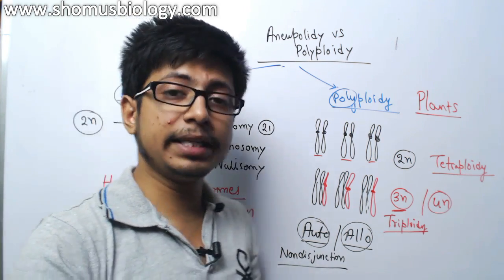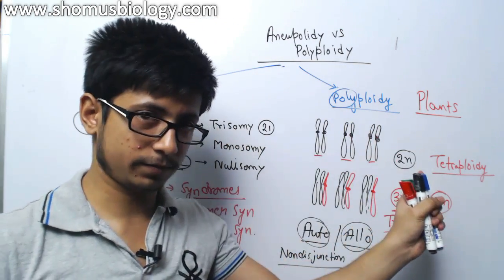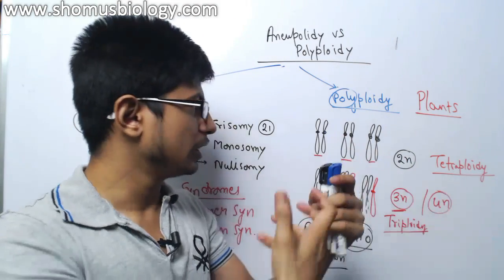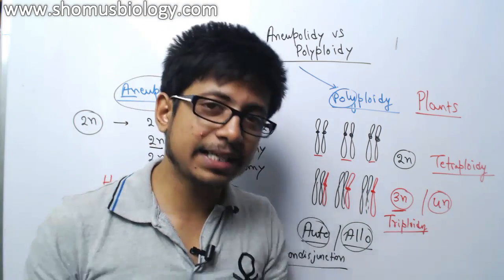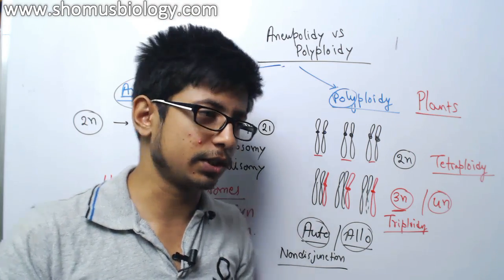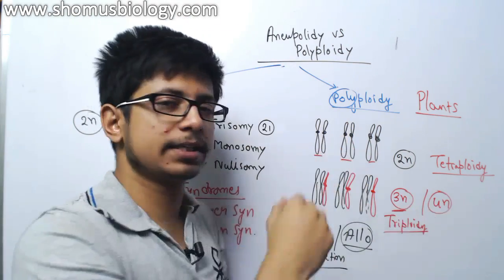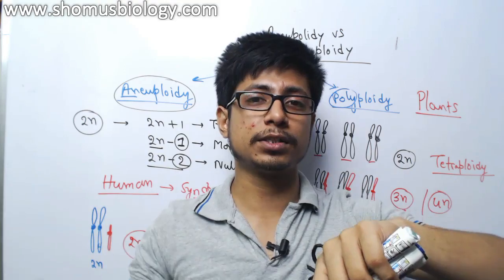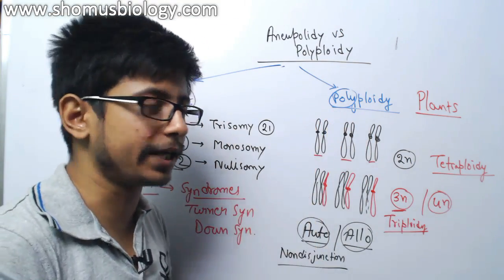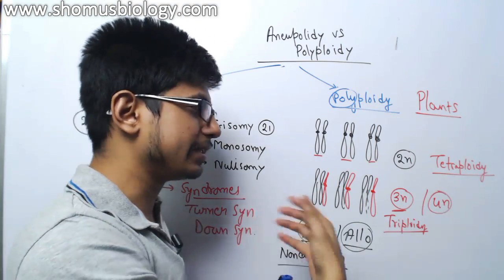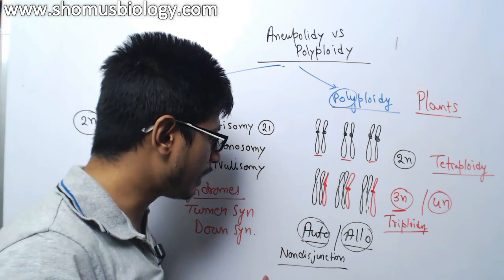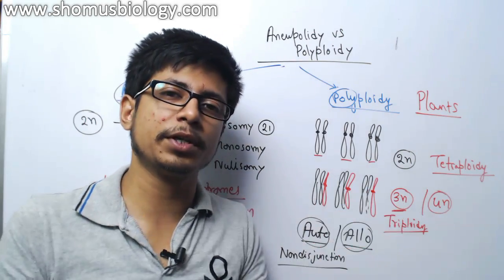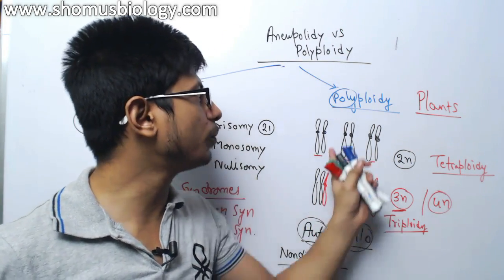How they generate the process called non-disjunction. Non-disjunction means in the meiosis cell division for the plants, for the angiosperms, during the process of first anaphase, they need to separate those set of the chromosomes in opposite poles. During that time, there are some damage in the microtubule structure. So some part of this DNA set is not separated. Chromosome set is not separated to the opposite pole. One pole receives some extra set, other pole does not receive it. As a result, the pole that receives an extra set will grow and they will be either triploid or tetraploid. That is known as meiotic non-disjunction.